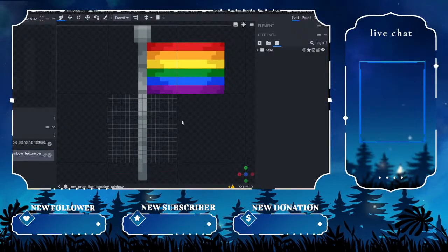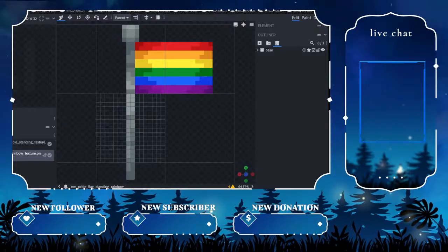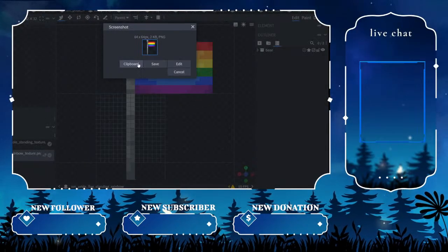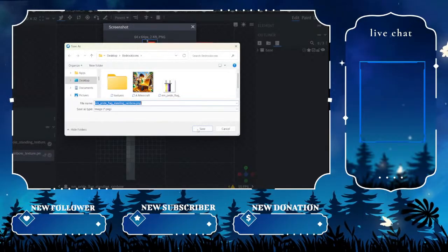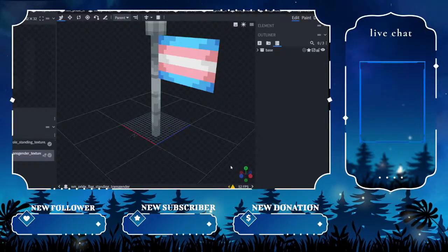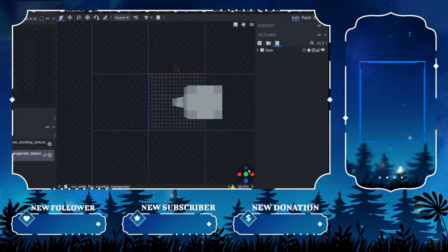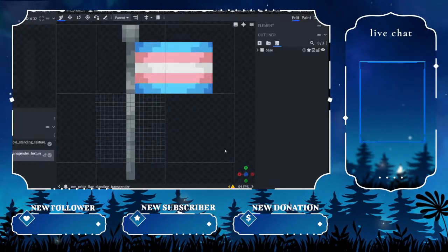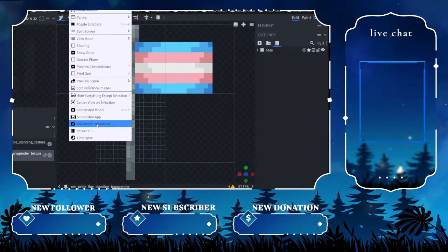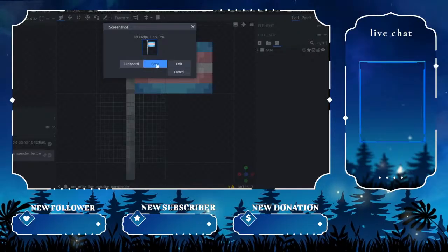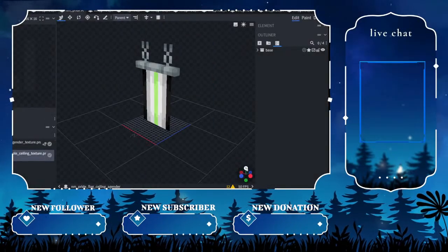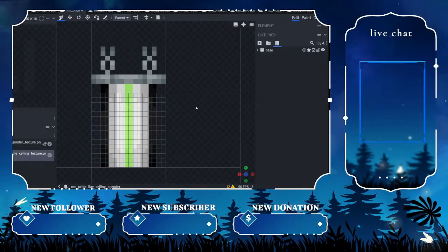Center. Center. Advanced screenshot. That looks nice. Save and move on. We're 2 down, 54 to go. Oh. Close. Let's see. Advanced screenshot. Confirm. Save. And repeat the process a million times over.